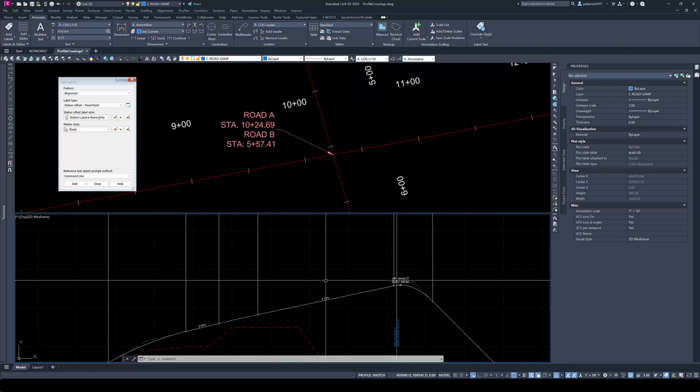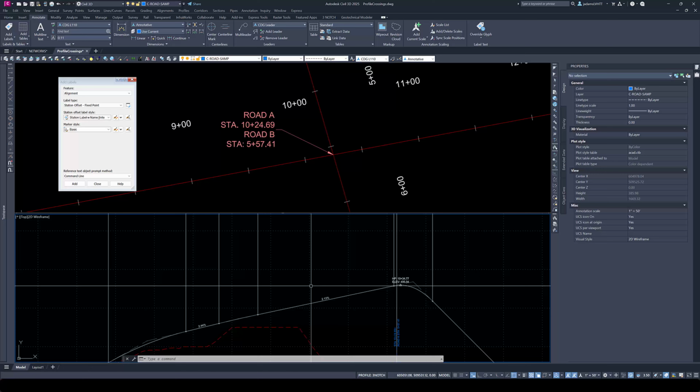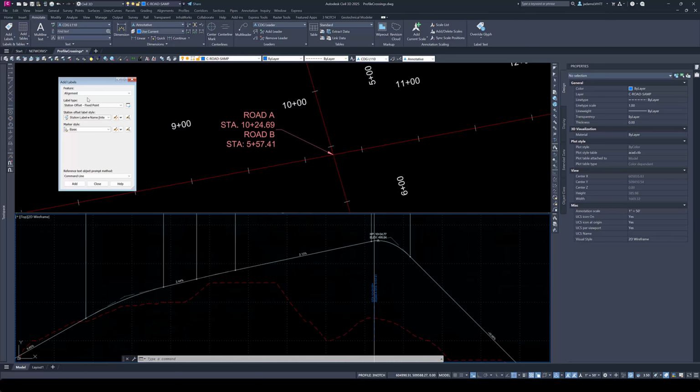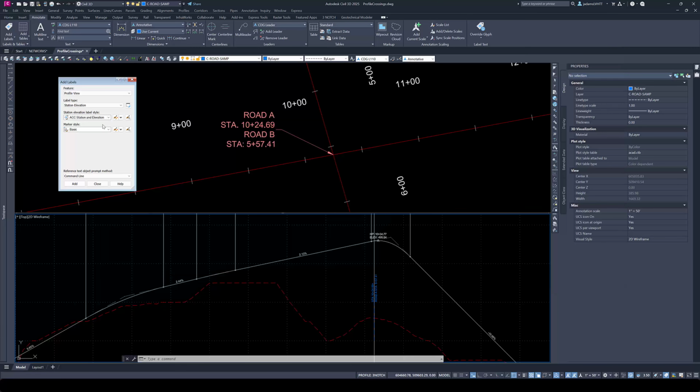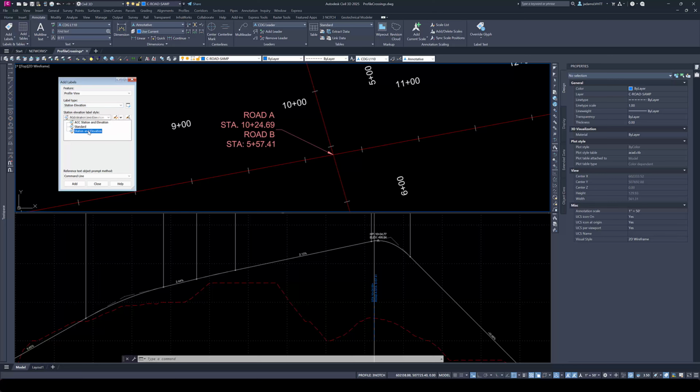So you can do that with profiles and profile views as well. If I come over here and I want to do profile view and station and elevation, I think the default one is station and elevation here. That's the default.